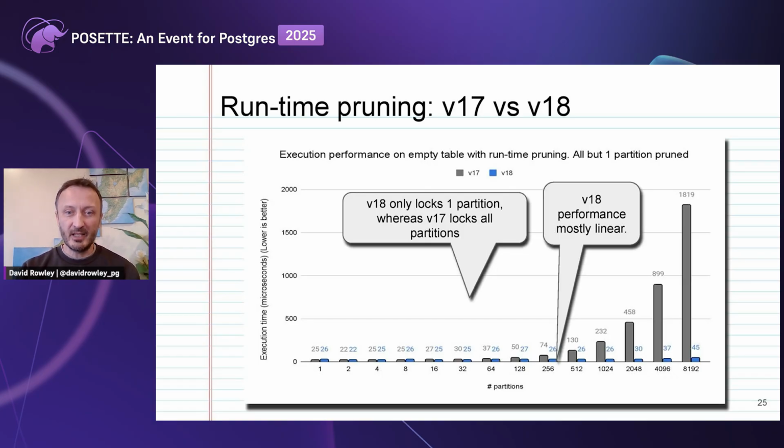If we look at the scalability for the Postgres 18, then it's fairly linear. There's sort of a very small slowdown as we get to higher partition counts. And I've actually identified what that is, and I do have an actual patch pending, which I might submit to Postgres 19, which maybe we can fix that. But it's sort of diminishing returns now because the bulk of the problem has been solved by this change.